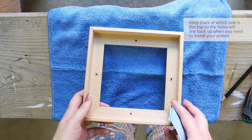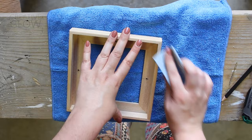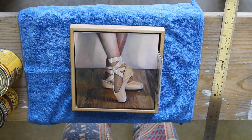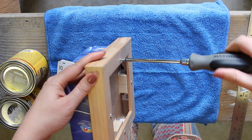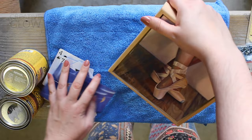Now it's time to sand the frame all over with a finishing sandpaper of about 300 to 400 grit. After sanding, this would be the time to stain, paint, or clear coat your frames and allow them to dry if that's what you want to do. Finally, it's time to assemble everything. Reposition your artwork in your frame, add your stacks of cards back in the spaces around the frame as you did before, and then using an appropriate sized and shaped screwdriver, screw your half inch screws through the holes on the back side of your frame. Once your screws are in, you can remove the playing cards and continue to tighten the screws if you need to until the wood blocks are fitting flush against the frame, and you'll be able to see that from the back side.